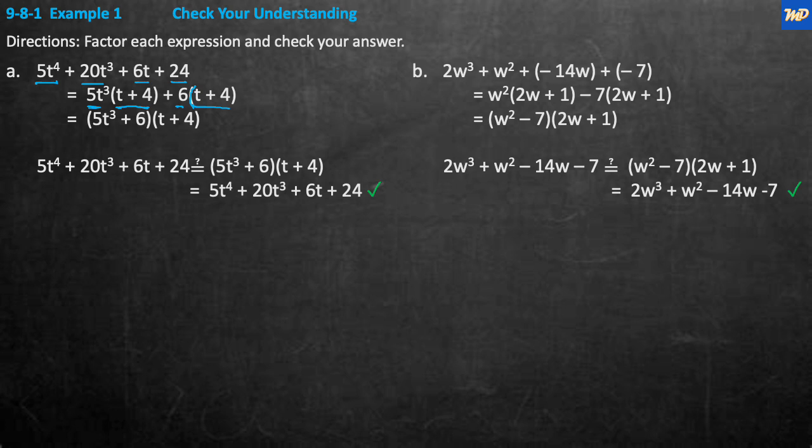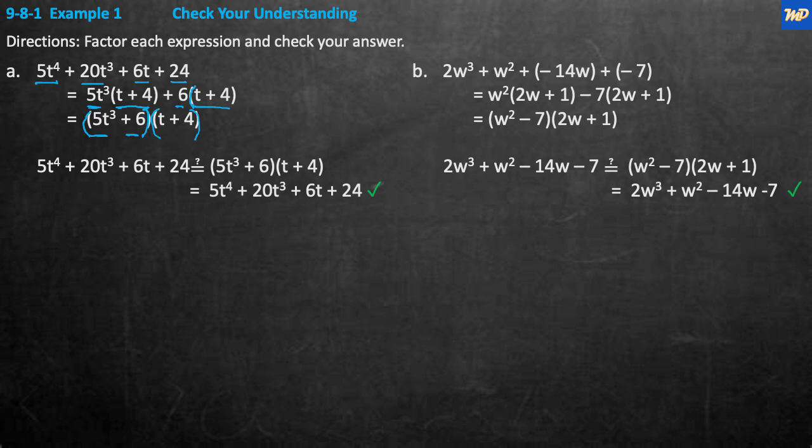And when you do that, we factor the t plus 4 out of the first term, and we're left with the 5t cubed. And then when we pull the t plus 4 out of the second term, we're left with the 6, the plus 6. Here's your plus 6. And then there's your first term in here, your first binomial. And then we're just going to multiply it by the term we factored out, which is t plus 4. Here's our second binomial. That's the answer to this.